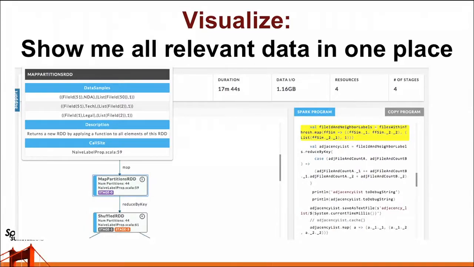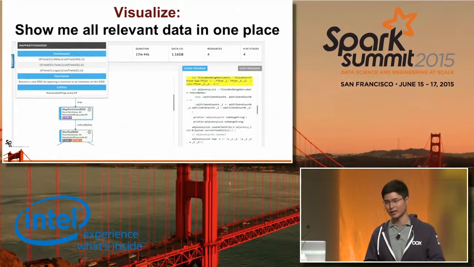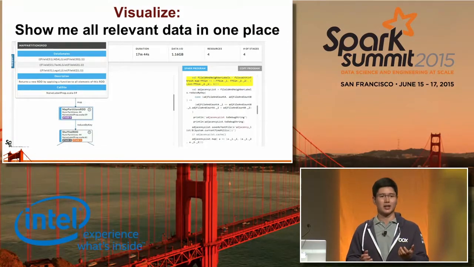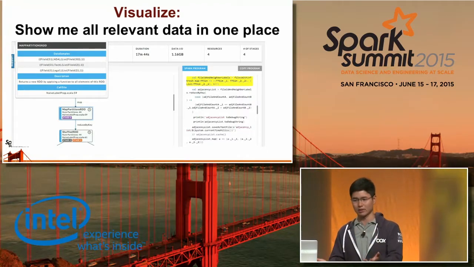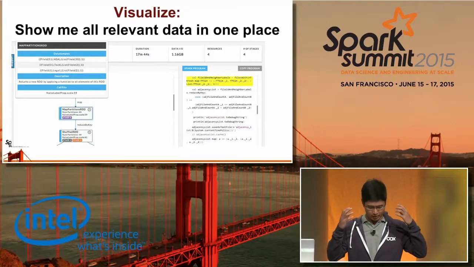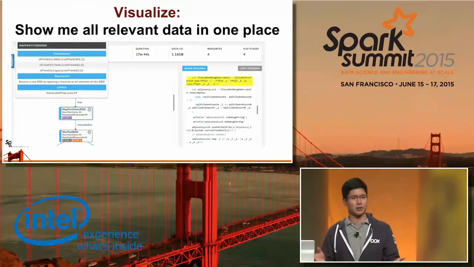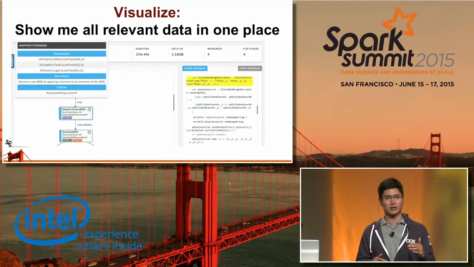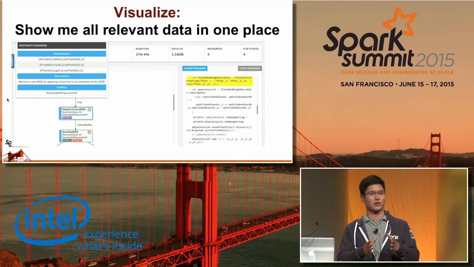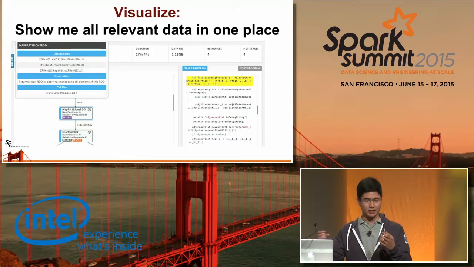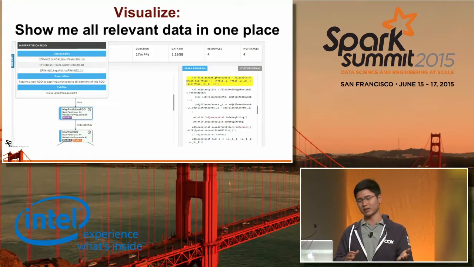Just to wrap everything up into one very concrete sphere. At the end of the day, we're all application developers. We write machine learning algorithms for real-world use cases. There's a problem we identify in the real world, and we really want to do some sort of prediction on it. So on the high level, you sit down, you write your program, and that's really what you go through in the first iteration, and you don't really think of everything else. So what we did together through this Spark Unravel tool is allow you to visualize, first of all, the data in one place. What that means is it gives you an inspection of your program, gives you data samples of how your data is being transformed at that particular stage, and even highlights the line number that you are at at that given point in time.